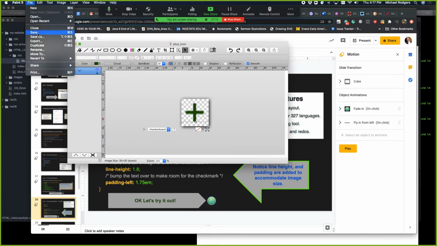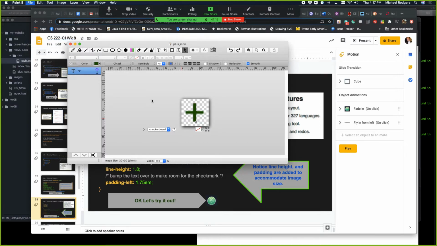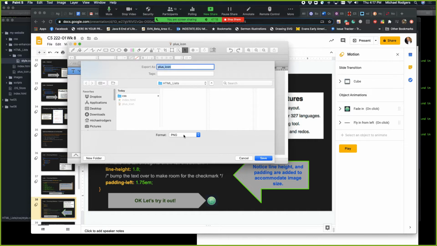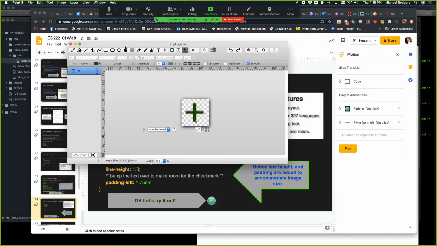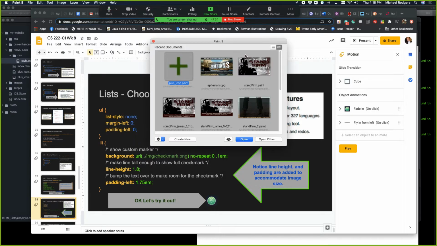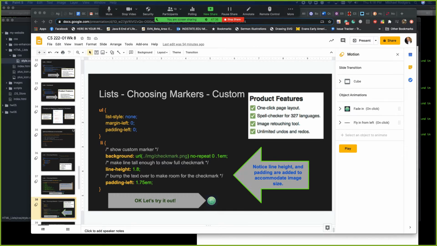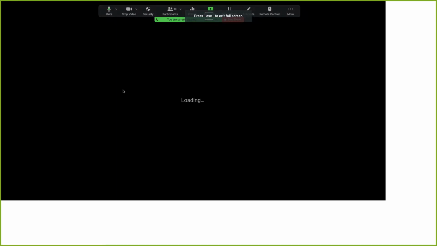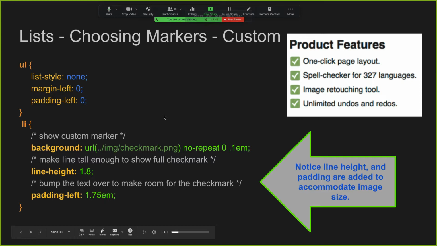And let me export it real quick. Because we're using this as an icon, make sure you save whatever icons you have that are transparent as PNGs. All right, so I've saved my little icon. Let me drag that out of the way, and we're going to maximize this again real quick. And we're going to jump into that in just a second.